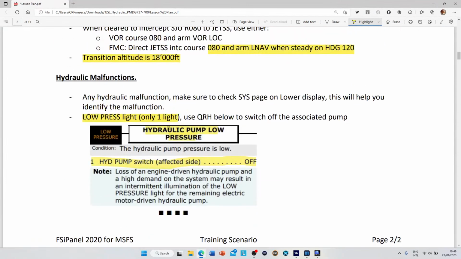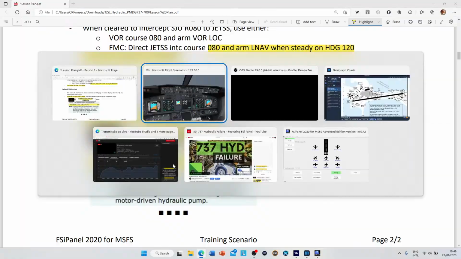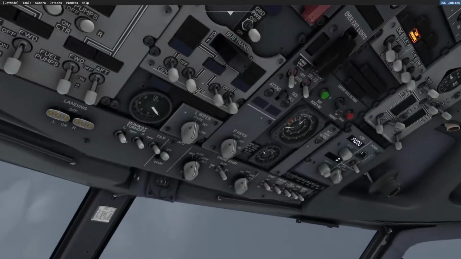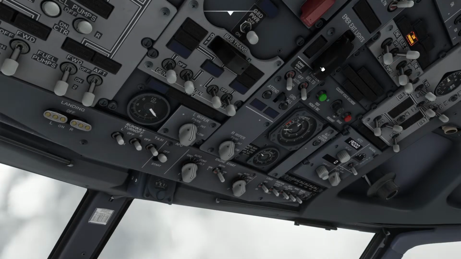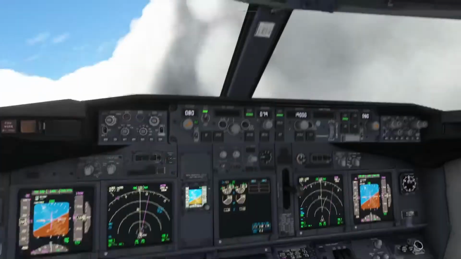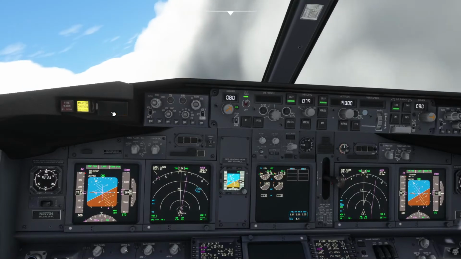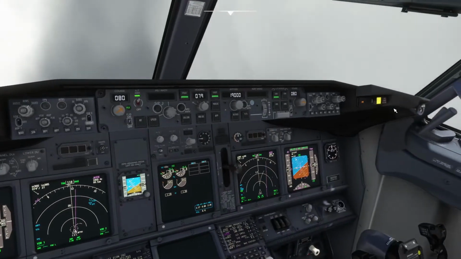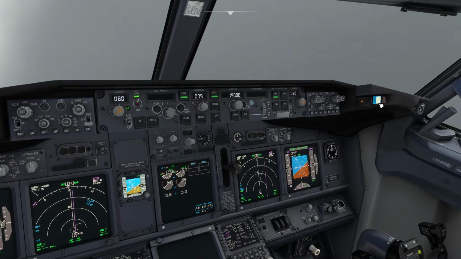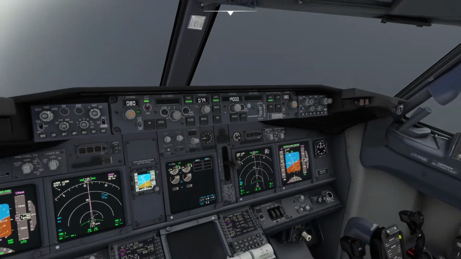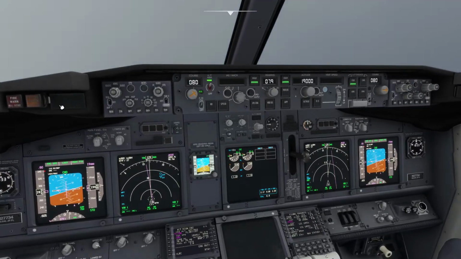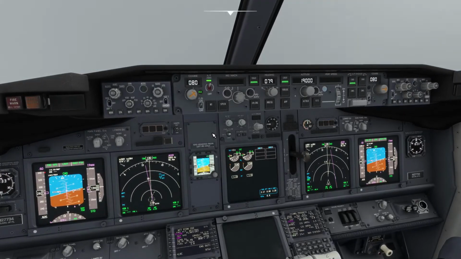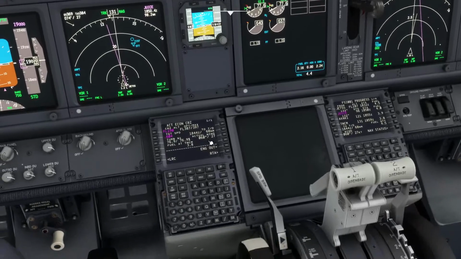We just have one, so we take the hydraulic pump switch to off. Okay, that's it. So the pump affected to off, and we are going to have the low pressure light there. Every time we press recall, we're going to see 2 master caution and the hydraulic annunciator there. So we clear it because in case we have more problems, it's going to pop up again. Okay, so this is not a big deal. It says to continue normal operation.